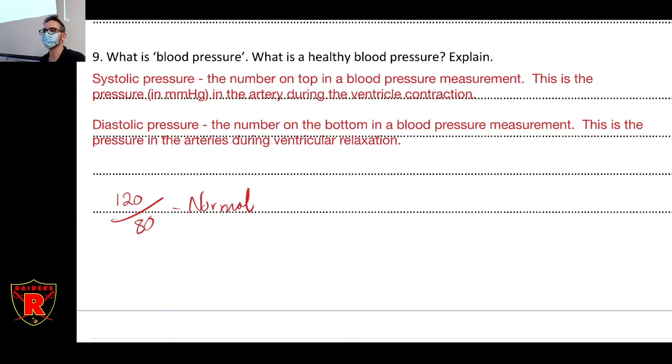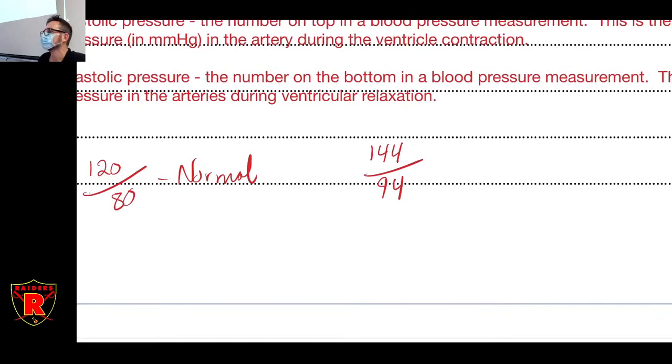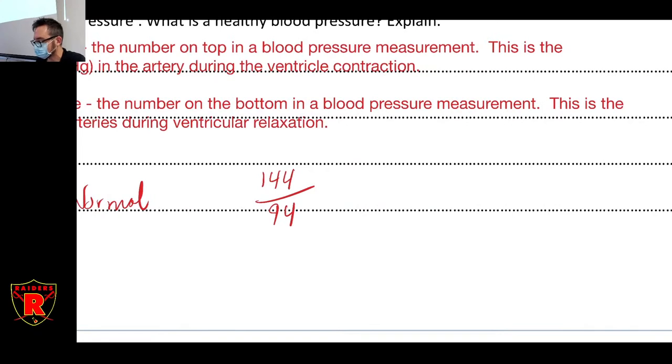Anyone know what high blood pressure is? Like how high it has to get before you call it high? The last time I looked this up, and they change the guidelines for this all the time, anything over 144 over 94 used to be considered high blood pressure, at least a couple years ago. I should probably update this. So if you have a resting blood pressure of 144 over 94, and that means, by the way, that either of those numbers is over that. If your diastolic is over 94 or your systolic is over 144, it doesn't have to be both. This is considered to be chronic high blood pressure.